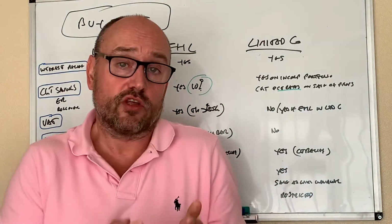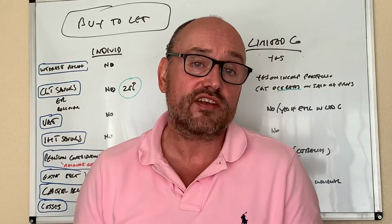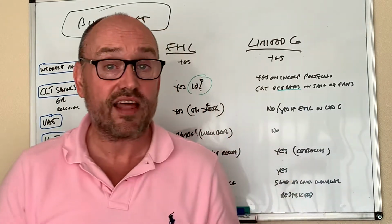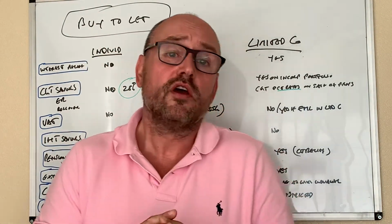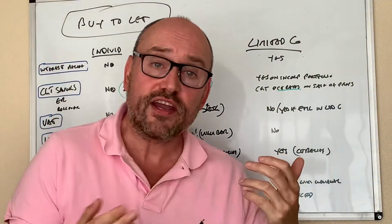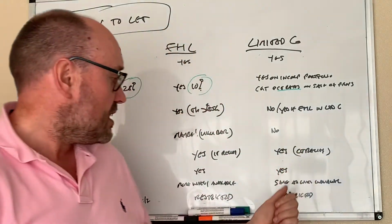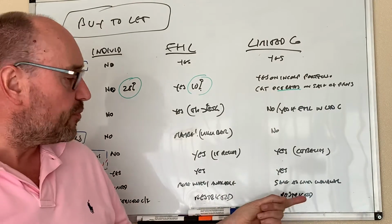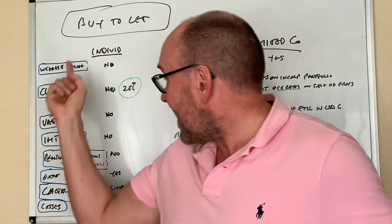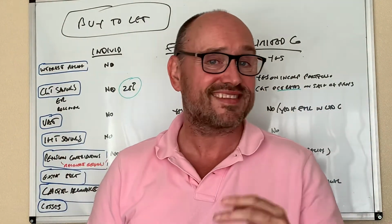And also, actually, you can also carry forward any unused relief against finance. So any interest relief where you don't get any of the 20% credit as a tax reducer, again, you can carry that forward. So losses, valuable because they don't expire in year, they are available to carry forward. So for an FHL, it's exactly the same. There's no particular loss benefits for FHLs, and in a limited company, it's exactly the same. So a few of the various taxes similar across all the various ways of holding these properties and the types of properties.